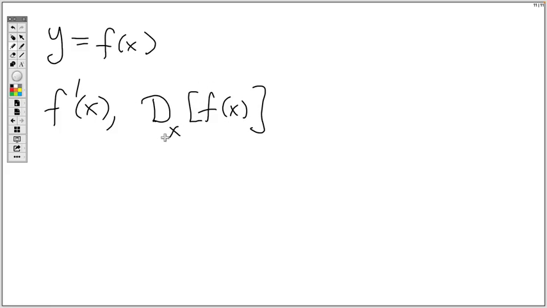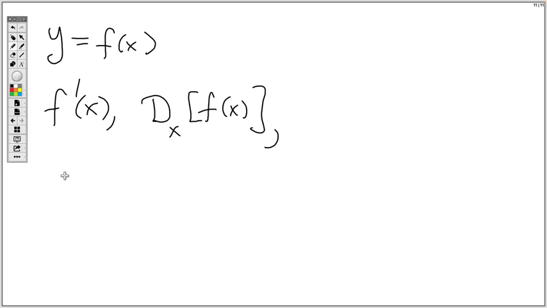I like this notation. I use it a lot because it shows you the derivative as an operator, as a process. And when we go through these steps, as you'll see today, I think this is a cleaner way to do it. Once again, the book doesn't do it this way, but I like to do it that way.